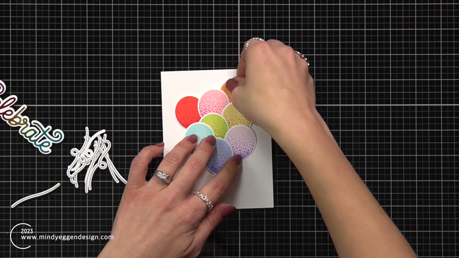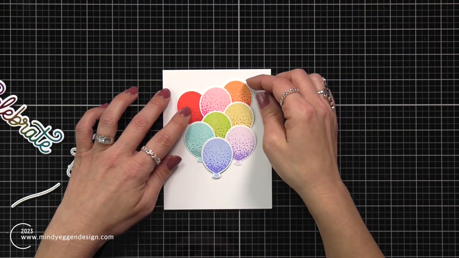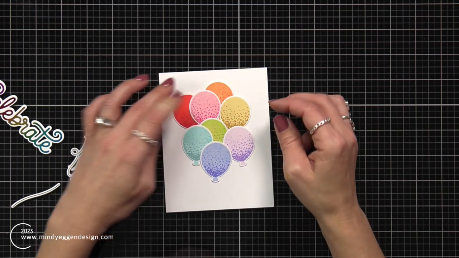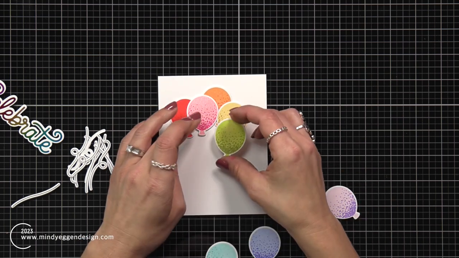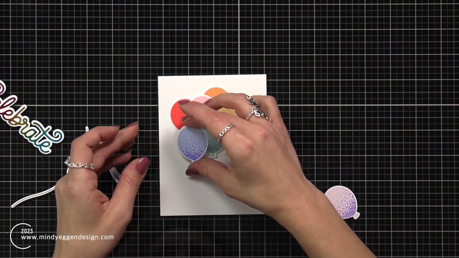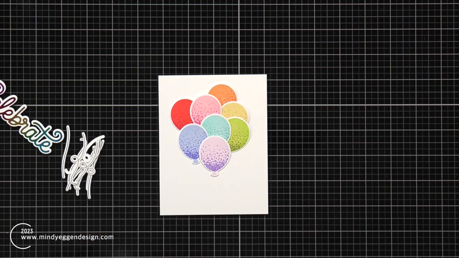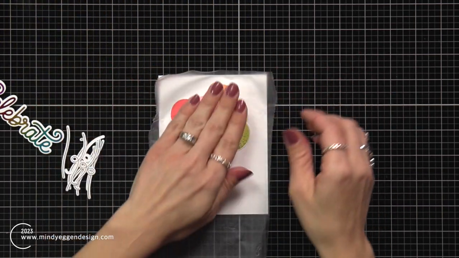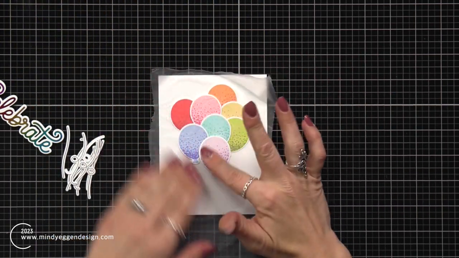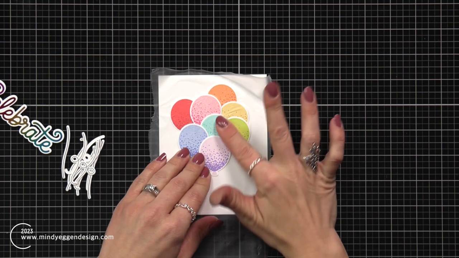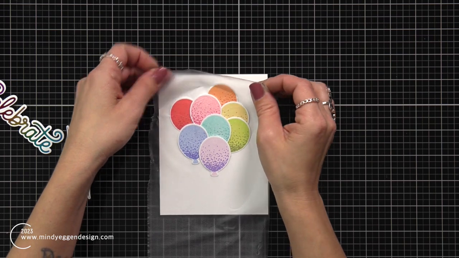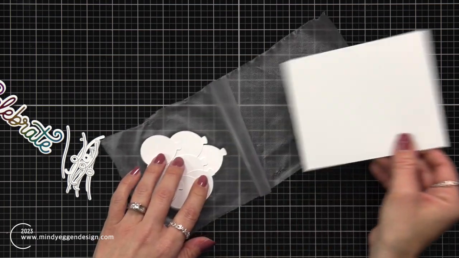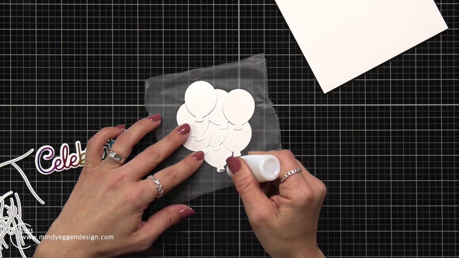Now once I have everything done, I'm going to sit and play with an arrangement on the front of my card to figure out the best way to do this. I tried to keep it in rainbow order and I had decided that that one really bright blue balloon was just too bright for my color combination that I had here. So I'm going to save that for just a different project. Now once I'm happy with the arrangement, I'm going to use my press and seal, place that over all of those balloons, and then I'm going to flip it over. And I found this a lot easier to flip this over and actually peel that cardstock up versus trying to peel the press and seal off of that cardstock, if that makes sense.